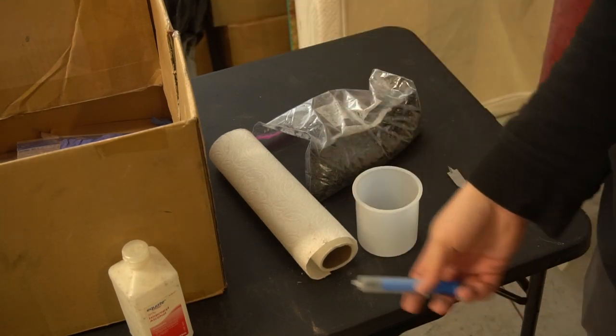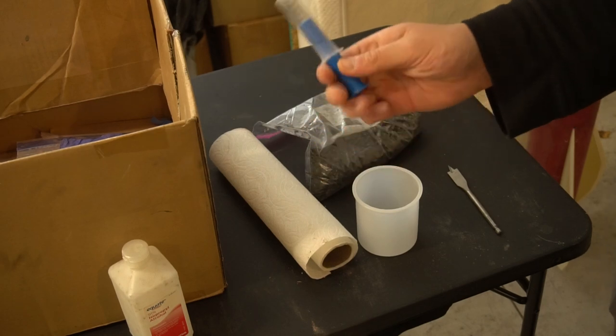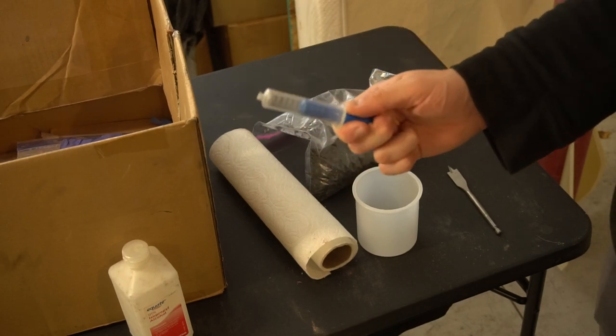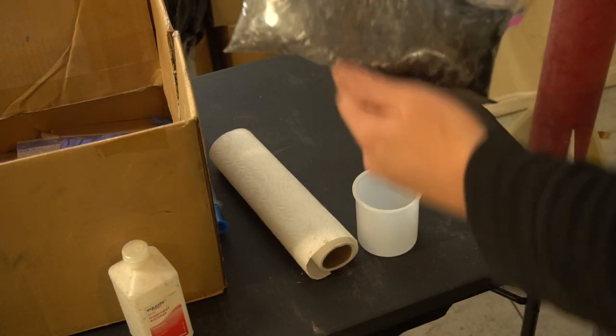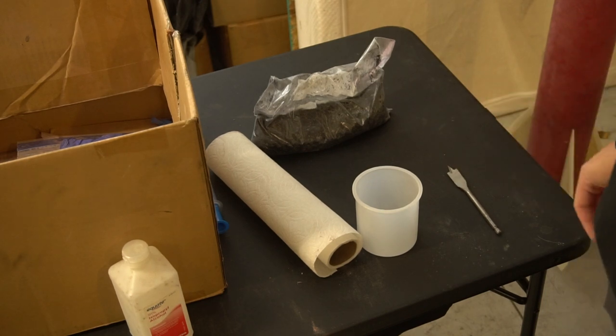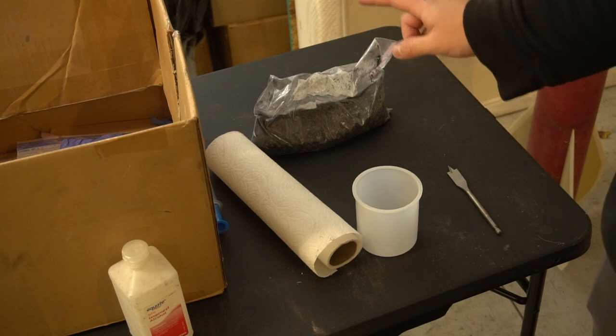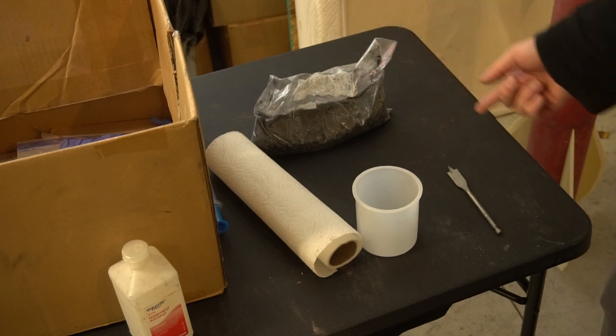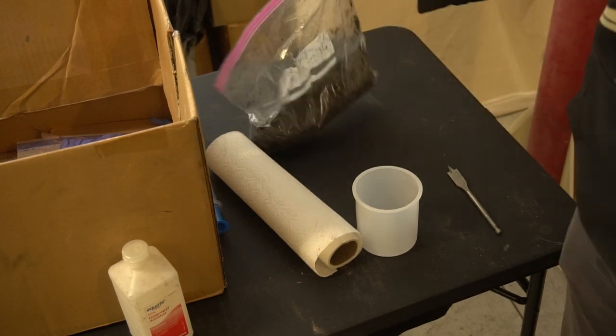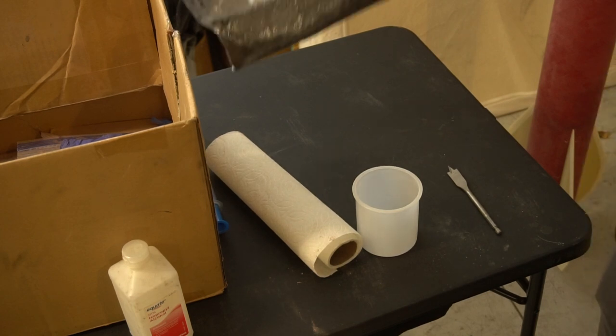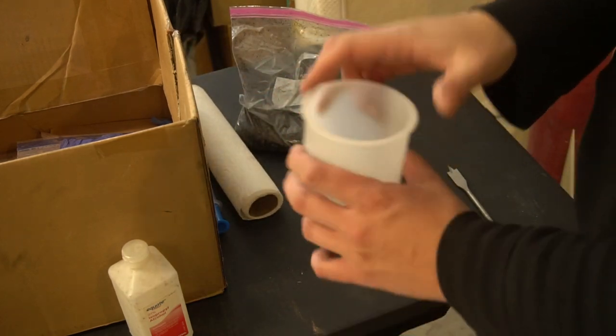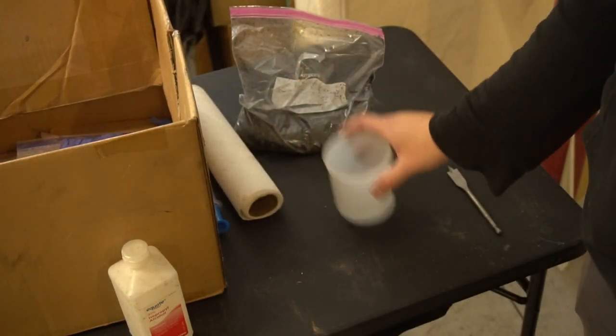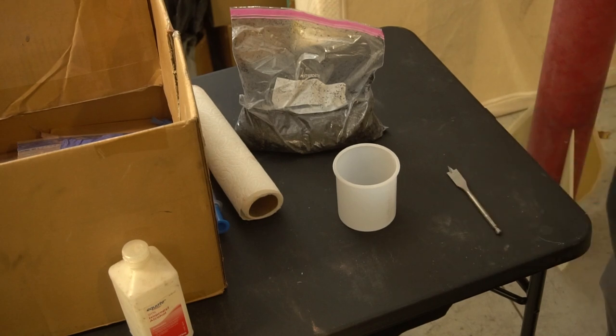You get these for free at the pharmacy. This one has been used on my 3-inch Punisher, my 4-inch Punisher, and my dad's level 3 rocket, the Stinger. Chopped carbon fiber. I have a whole bunch of it because I didn't want to wait for regular shipping from Tim, so I ordered it from eBay. A place that said they would ship it in two days, and that took a week to get anyway, so I should have just ordered it from Tim. But at any rate, now I have half a pound of chopped carbon fiber, so I guess I'm going to need to buy some more rockets. Paper towels, and these empty frosting containers make great epoxy mixing cups.